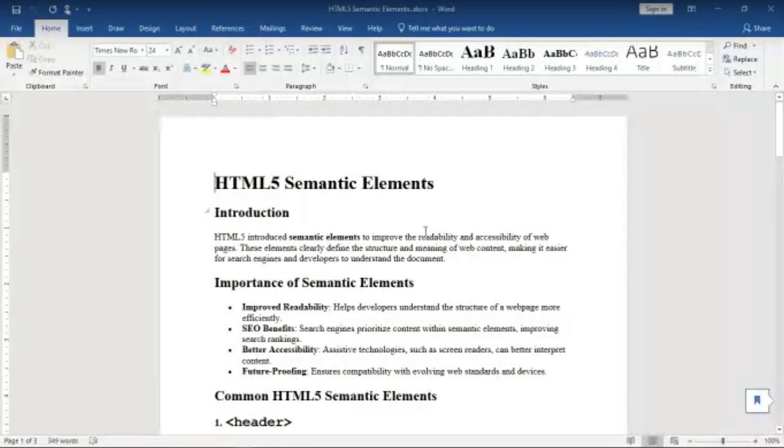So we said they improve the readability and accessibility of web pages. These elements clearly define the structure and meaning of web content. What do we mean by this? By defining the structure, we mean, for instance, the header that we talked about.